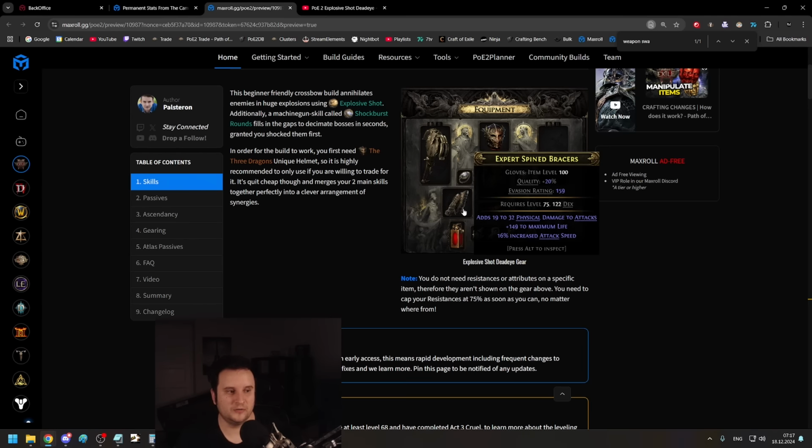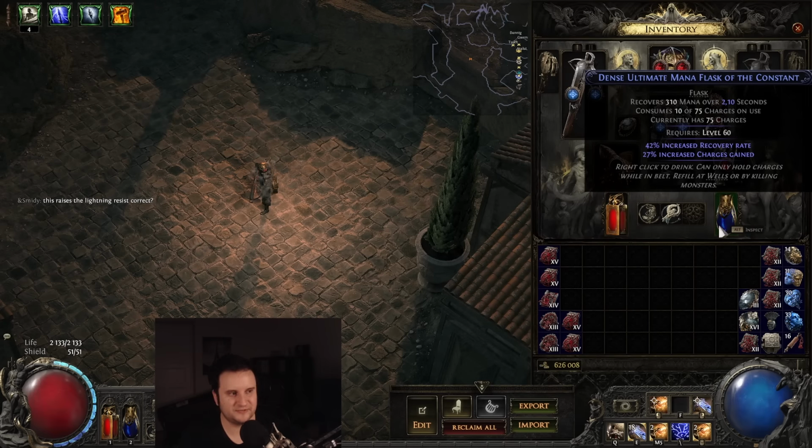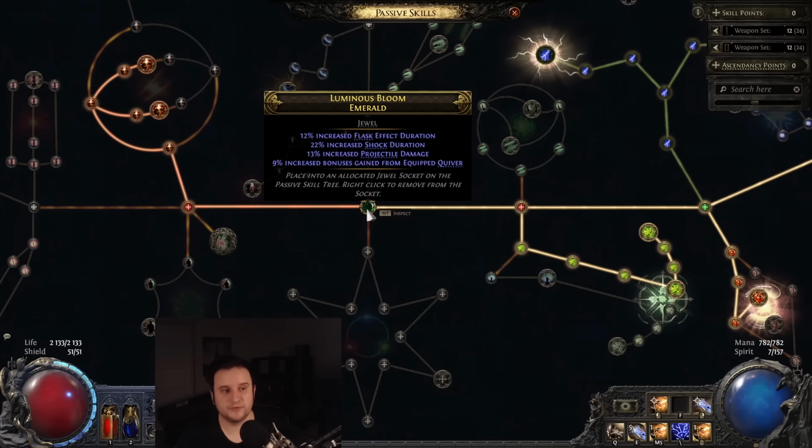If you want to know how really good gloves would look, you can, for example, look at the max roll planner right here, with flat physical damage, life, and attack speed being the most important ones. You can get up to 16% on these kind of gloves, and the rest you just fill out with resistances and attributes. Life and mana flask, I don't know what I'm doing. Increased recovery rate, gain some charges, reduce charges, whatever. I should probably at this point have quality on it and spend some glassblower's bubbles, but that's probably for later.